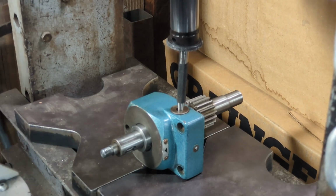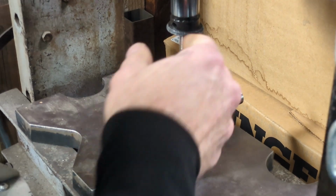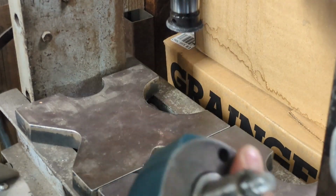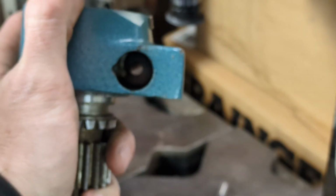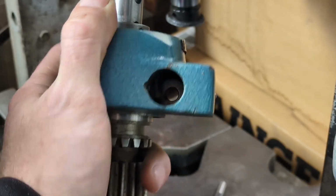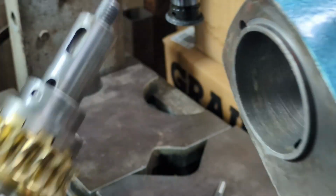Let's take a breather here and see what we've got going on. Is this magnetized or something? Oh. Okay. Oh, yeah, it fell out when I picked it up. So it's out now, and what we have left is this hole here, which is not all that impressive. However, what is impressive is that the shaft comes out.